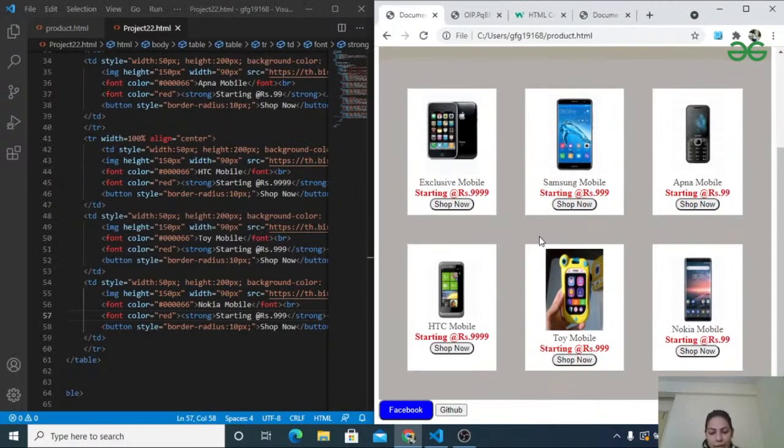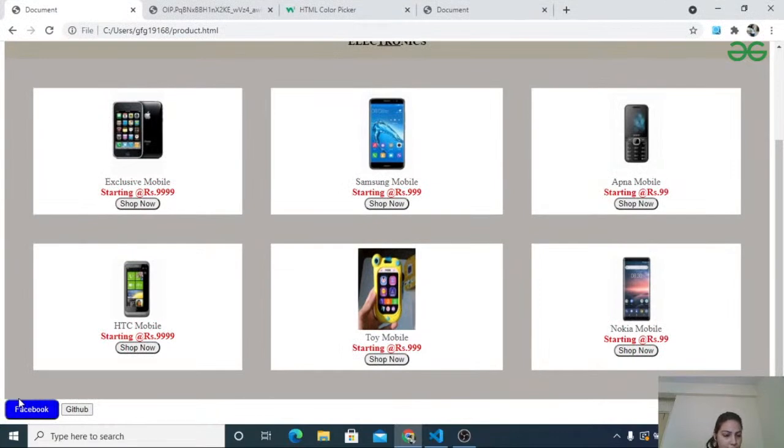Now, what are we left with? We are left with two buttons, and you can see when I click this Facebook button, it changes its color to black, and the general color is blue. It also has a light border or margin, we can say. Let me maximize it. Okay, so if you can see over here, the other button is a basic button, that is just the GitHub button.